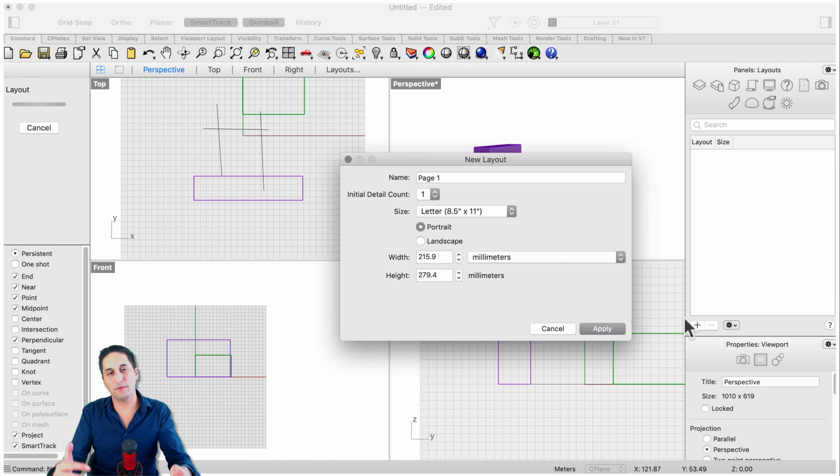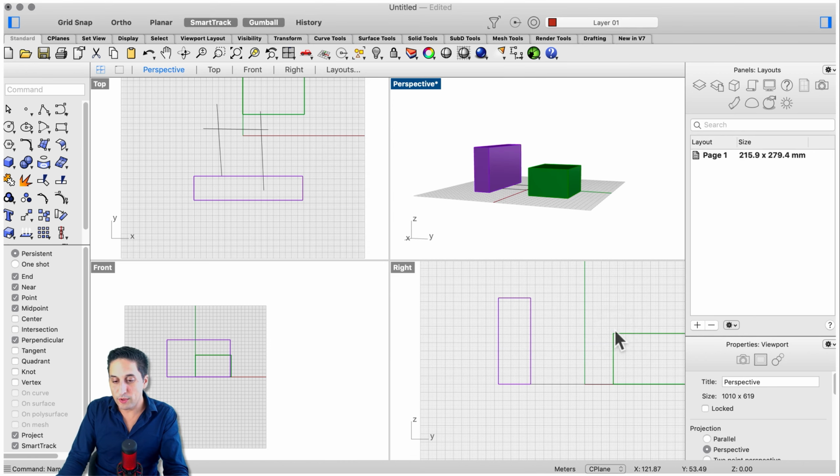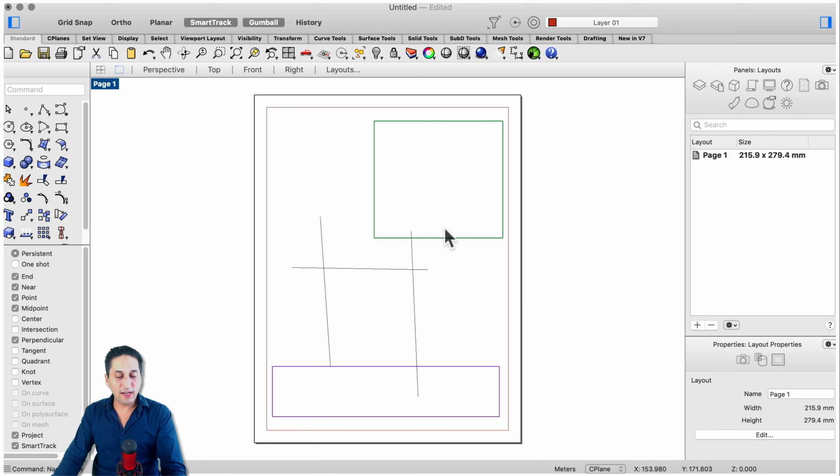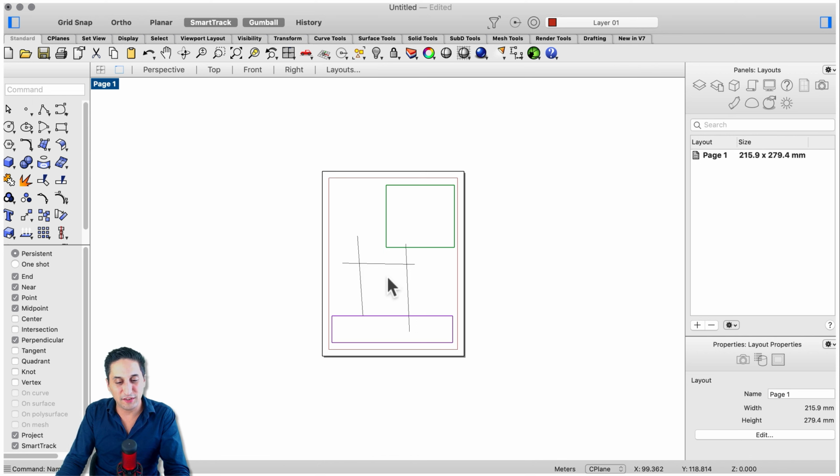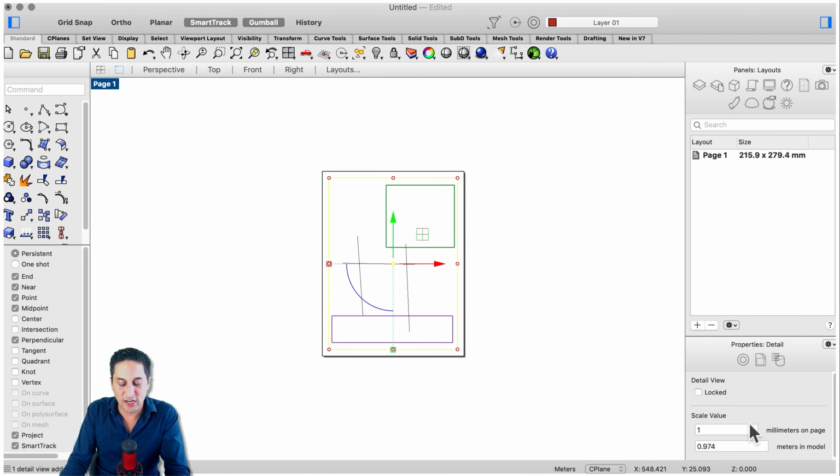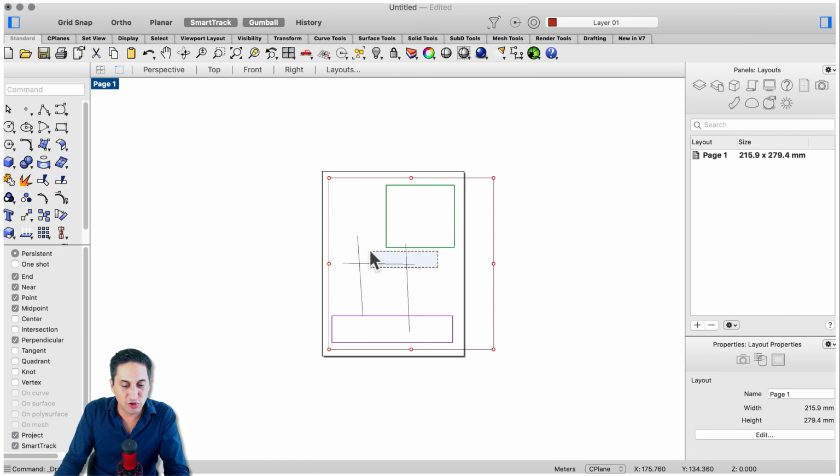Don't try to follow. There's a tutorial about this later. Just try to watch. Let's start a paper called page 1, which is the size of a letter. Why not? We click apply. As you can see, Rhino takes me to a different realm. Notice how this suddenly looks completely different. That is because we're looking at a piece of paper right now. And here we are able to select it, change its scale, check the position and how much I am showing.